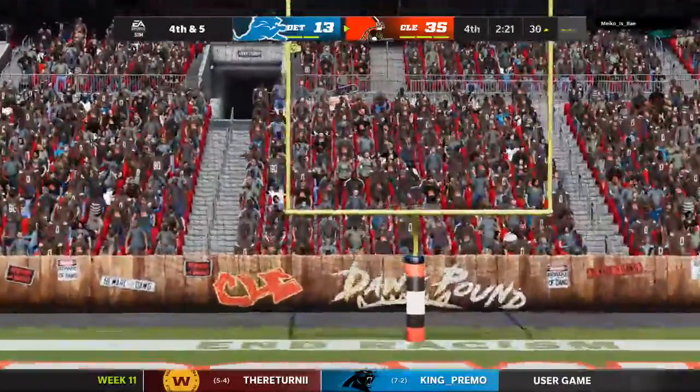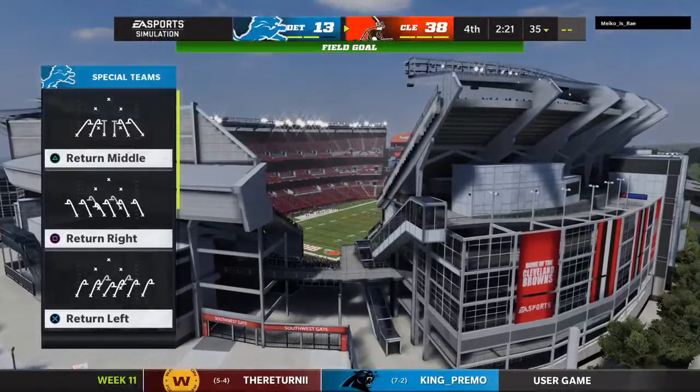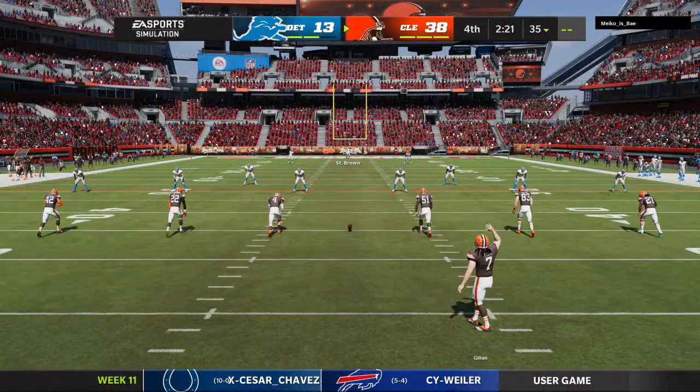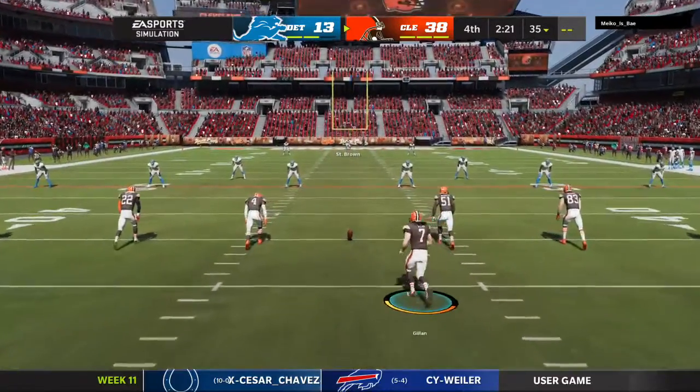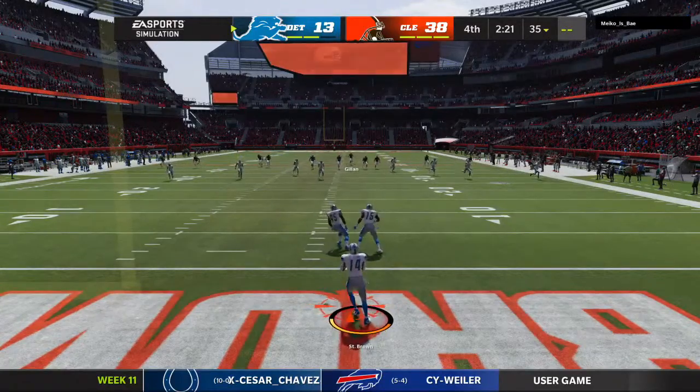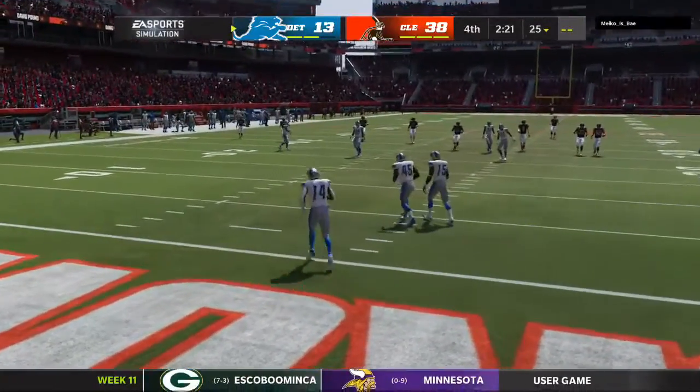And his kick is right there. It's good. So he's been automatic to this point of the season, and he connects on the field goal there. And what a luxury it is to have a kicker you can depend upon, partner, because he hasn't missed all year long. Converts on that one as well. And kudos to you. You didn't jinx him.